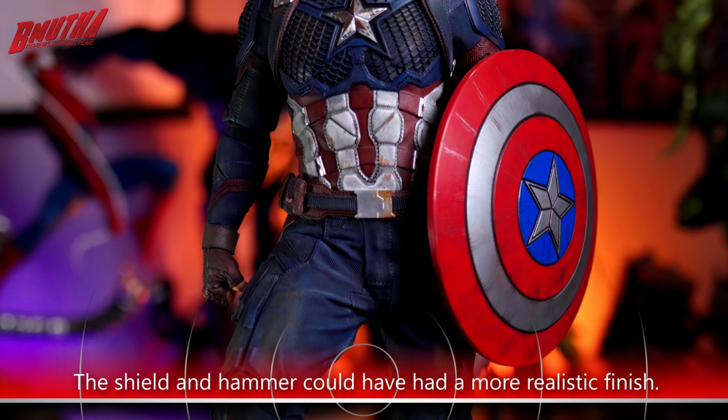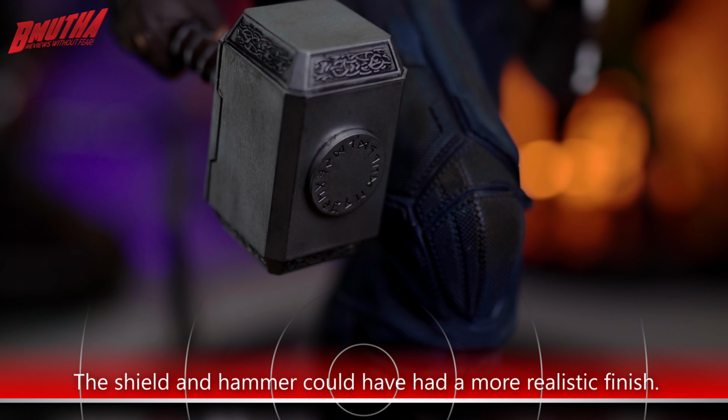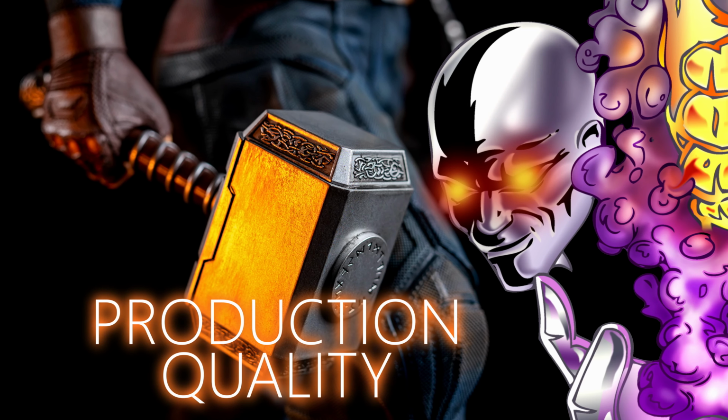If there's one thing I can nitpick about this piece regarding the paint, I think that the head of the hammer and the shield itself maybe could have had a more metallic looking finish to them. But, you know, as I said, it's a bit of a nitpick. And overall, I think this is a really nice paint job. All right, so let's move on.